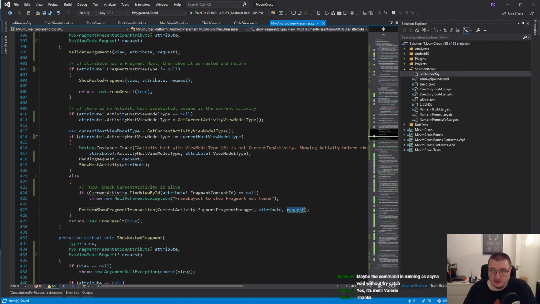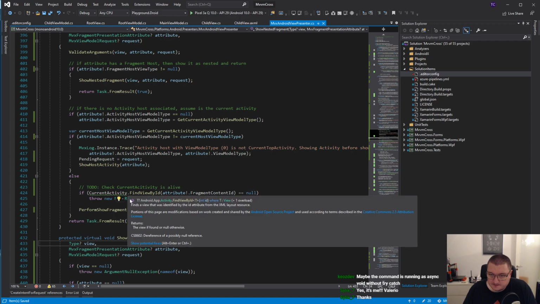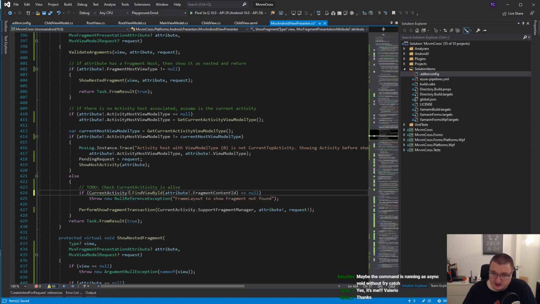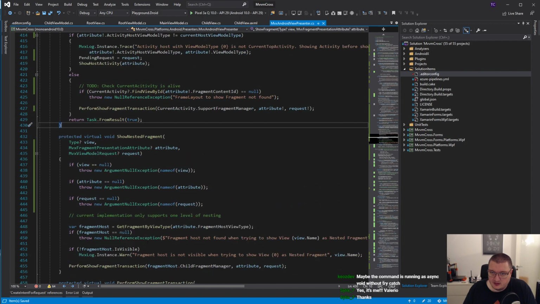And we also validated request, and attribute. Cool. I guess the quick fix here would just be to do this, but we still need to check a little bit more here. Okay. Next method.